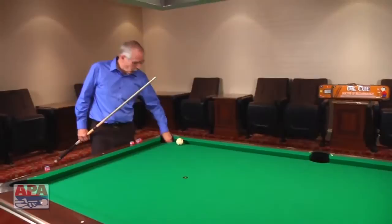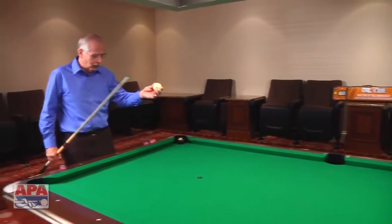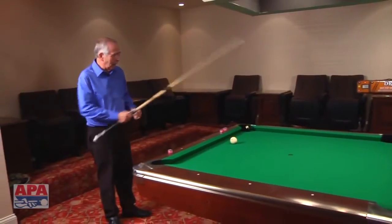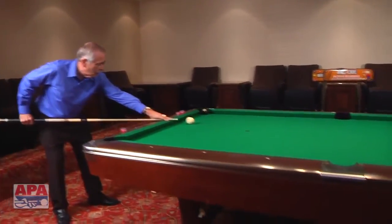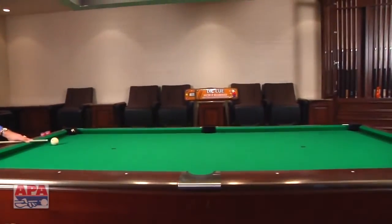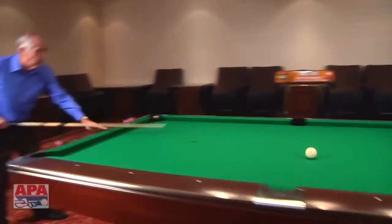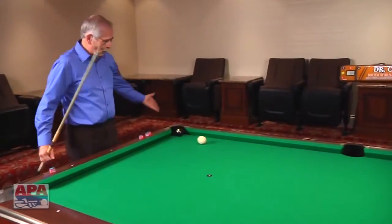And then, of course, there's one more place. You can actually put this in 100 places on the table. Let's lay it on this short side of the table over here by the short rail, and I'm still going to aim at the bowling pin. We're going to aim right at the bowling pin, hit the cue ball on the right side with a nice smooth stroke. Ball comes down like this, comes right down. As you can see, it goes right to the corner, makes the 8 ball.